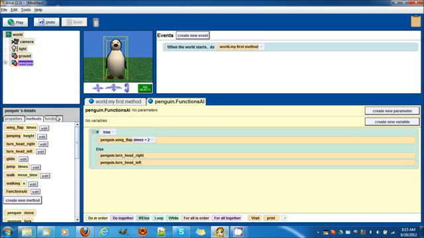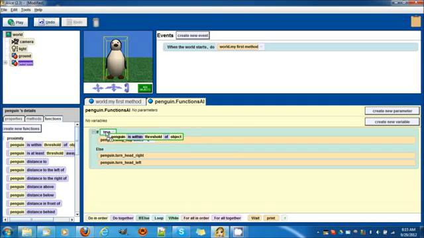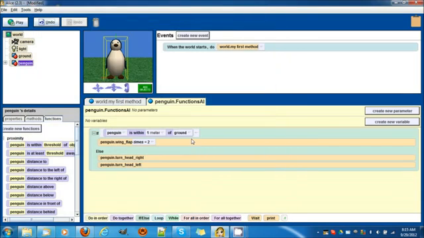So that's when functions come in with Alice. So let's say the penguin is within threshold of object. So we drag this here because we see a yellow box. Every time we drag a function into the code area or methods area, you see a yellow box. That's where you can drag it into. We can't drag it here or there. We can only drag it here. So let's see what happens. Alright, so 1 meter of the ground. Let's see what happens. Alright, so apparently the penguin was within 1 meter of the ground, so it flapped its wings twice.